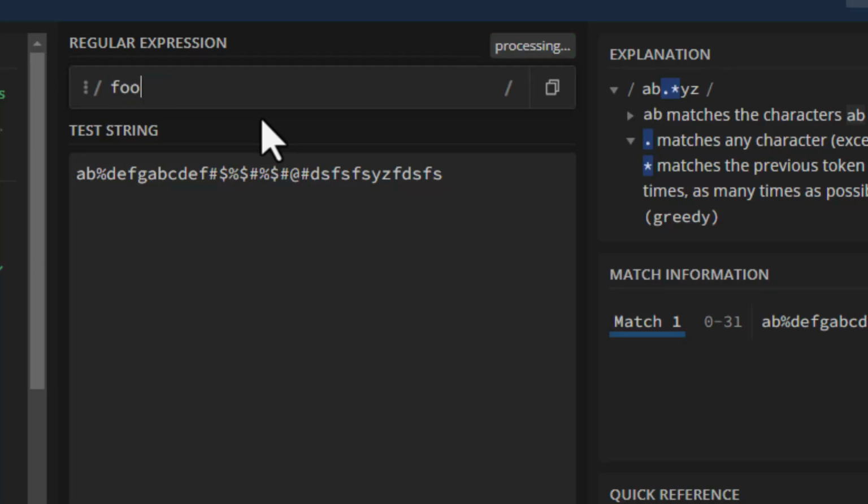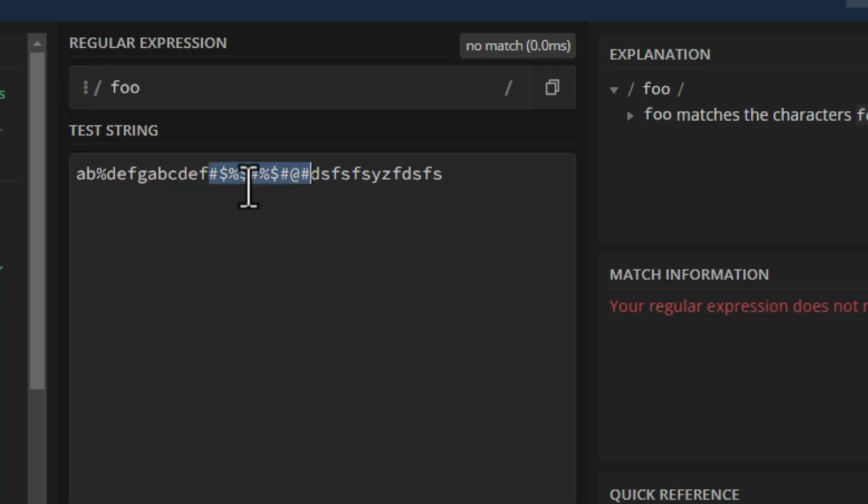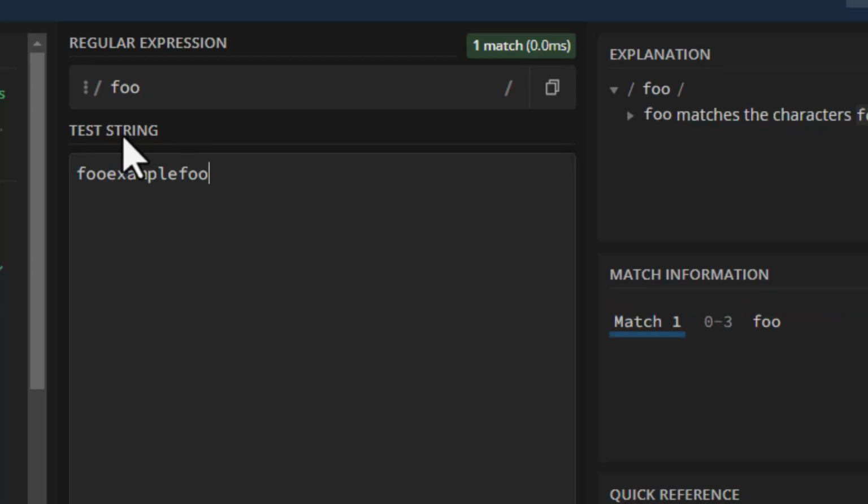My regular expression is foo, and my test string is going to be foo example foo. We can clearly see there is one match at index 0. However, we can see in the example text that there are two foo occurrences, but the regular expression did not find the other one.